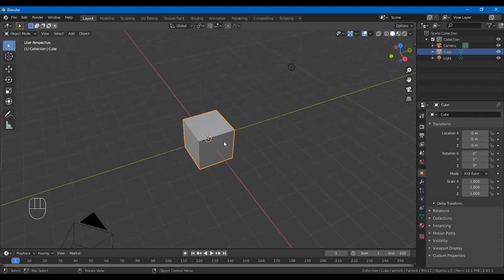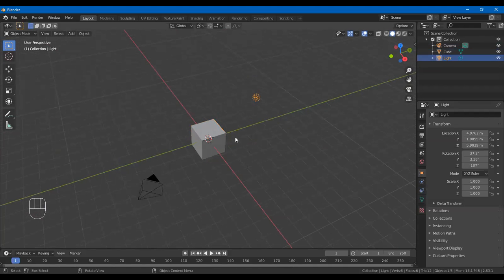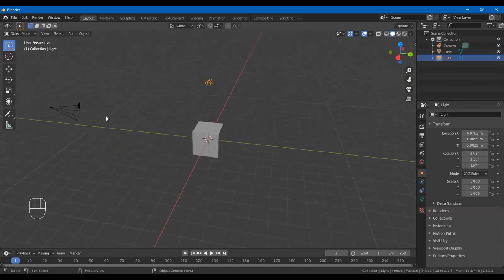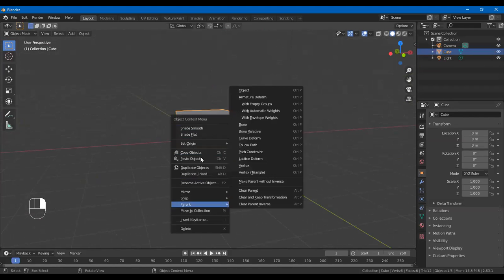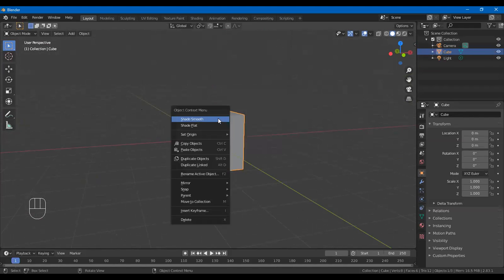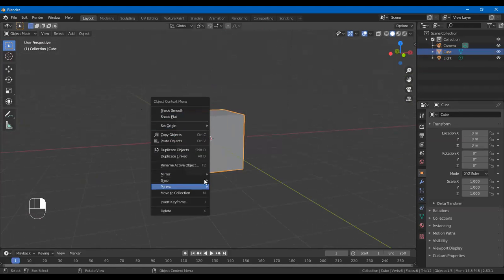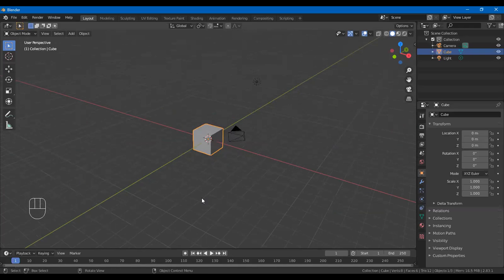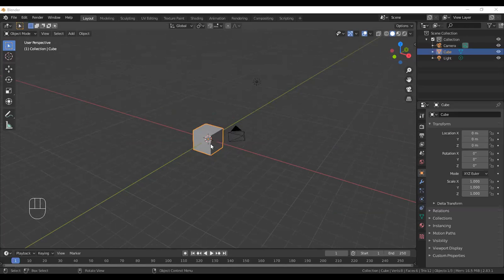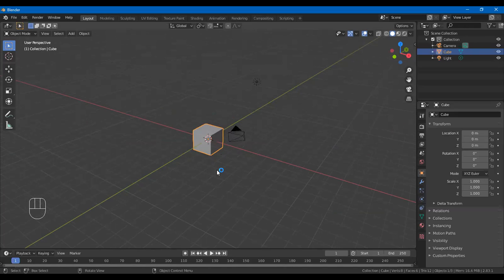So again, selecting an object is with the left mouse button. You just click on another object to select it. If you right click on an object, you get this little menu with some commonly used functions. I will go over that later, but you can generally use the right click menu just to quickly access some of these things. So, any questions so far on the 3D view or how to navigate?